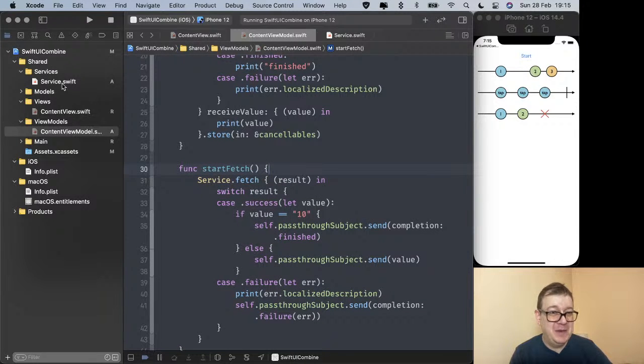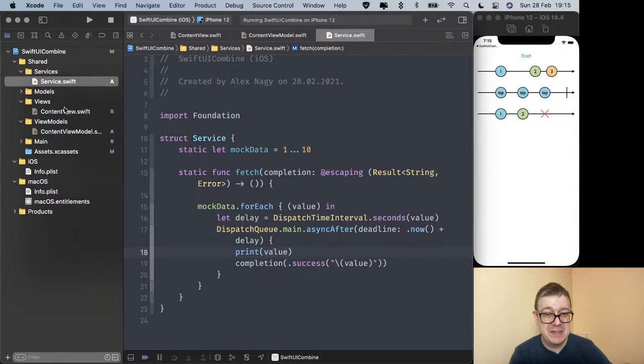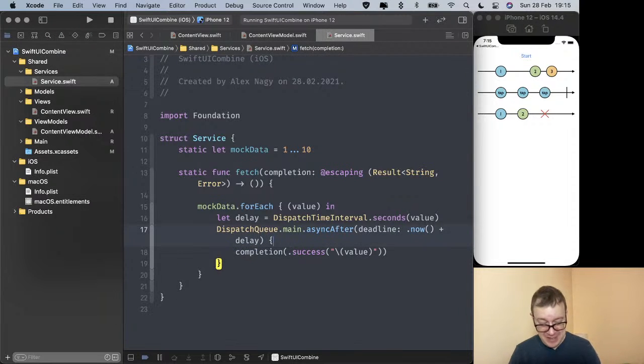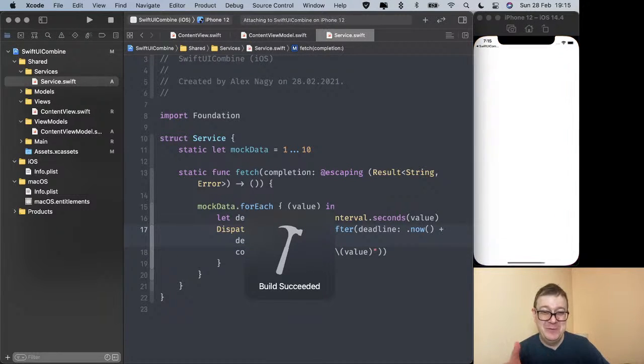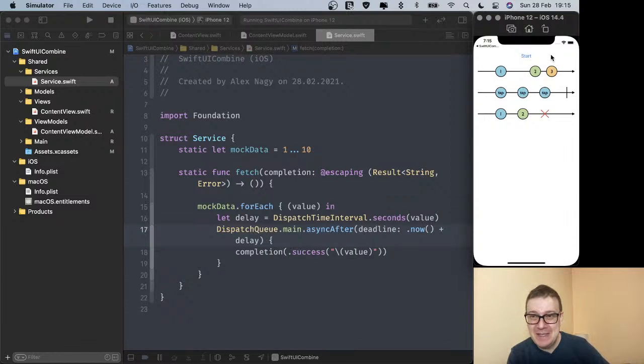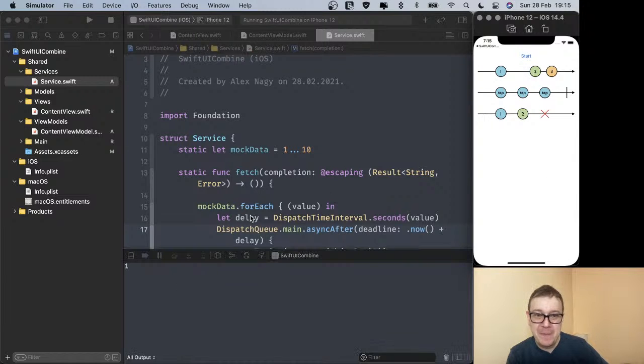Okay, maybe let's just go into the service, and remove all of this. Don't forget to enable the console if you do want to take a look at it. So now let's tap on start right over here, and we will be able to see that 1, 2, 3, and this will count up till 10. And I can see that the start button is a little bit small. And there we go. We printed out finished as the last one.